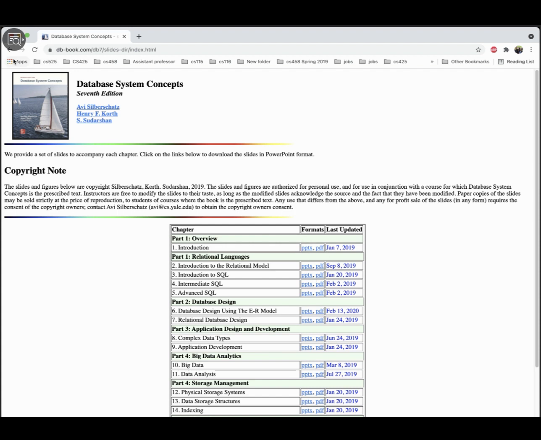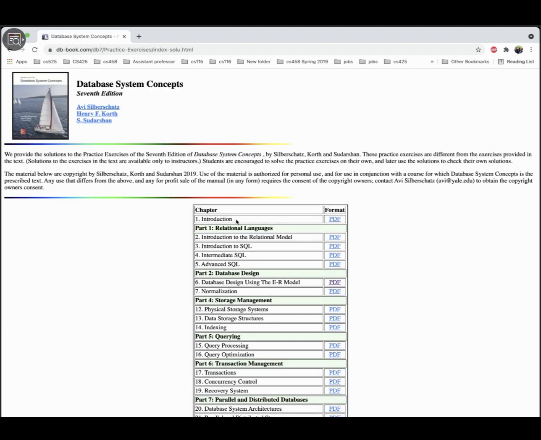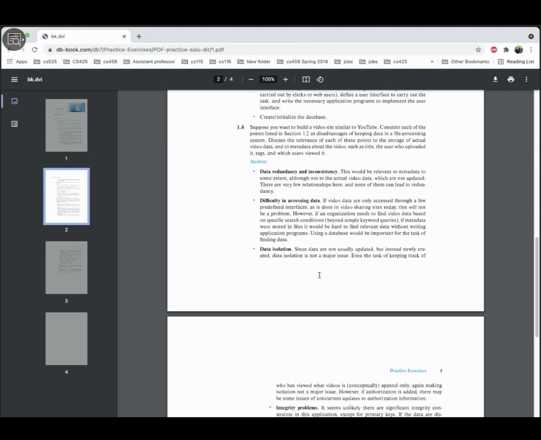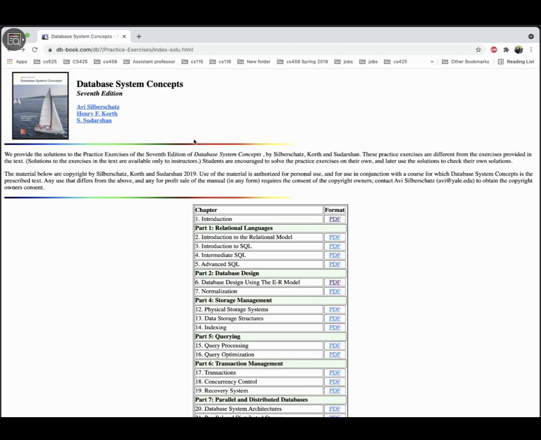Okay? So this is the first one. Take a look at the slides. Here we're gonna use this one for some solutions for the practice exercise. For example, when you cover the introduction part, the first one here, it gives you some exercises and some solutions. Okay, so that's good practice. It looks like you have some questions and some exercise solutions with these questions.